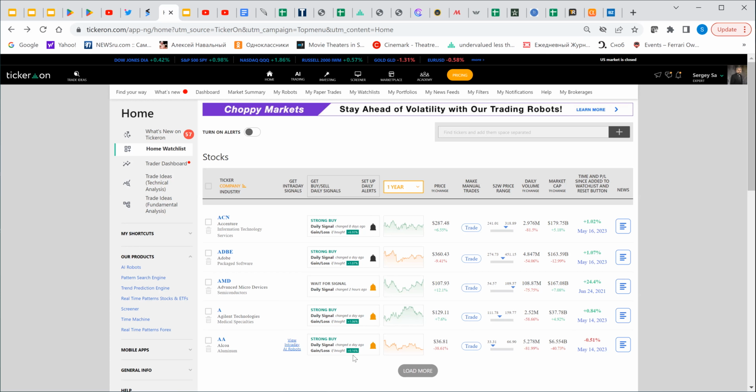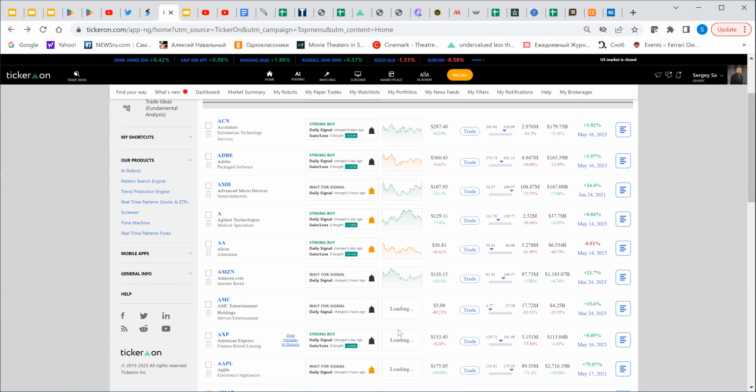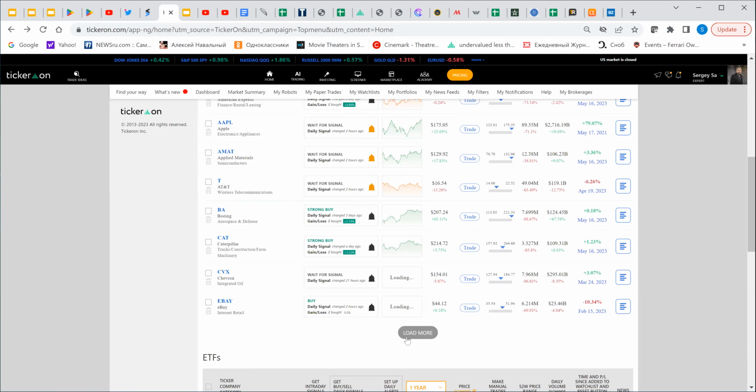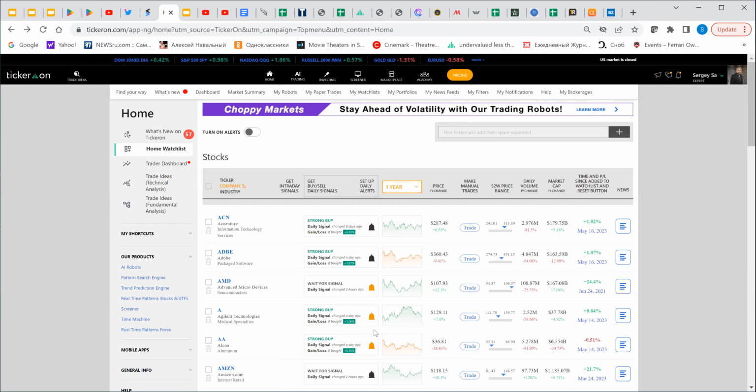On the daily signals, it means that it also entered some particular positions. Here is the wait for signal, and if it is green, then that's actually been doing quite well on the daily signals. All of them green. Let's look more. Wow, all of them green. Let's look at more. Oh, some of them red, but most of them green, which is really good. So this is the first module you can use right away, and pretty much you can get these signals either in your mobile app or in your emails.